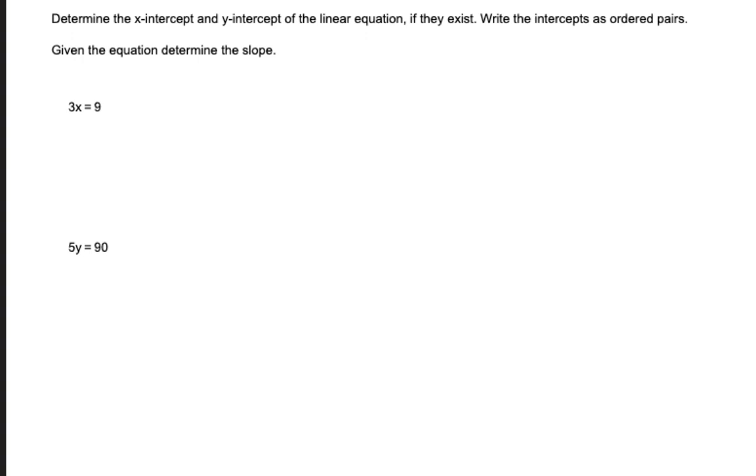So, notice these lines. The first one, 3x equals 9. There's no y in it. Okay, there's not an x and a y. So, if you have an x and a y, that's a slanted line. If you have just an x, that's a vertical line. If you have just a y, that's a horizontal line. Okay? So, this is a little memory peg that's helpful. You don't have to know this, but it is helpful.